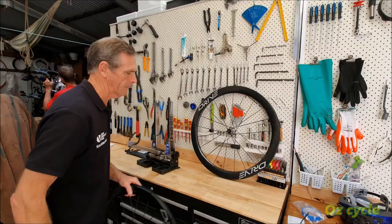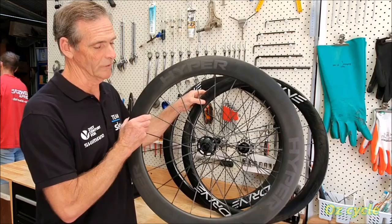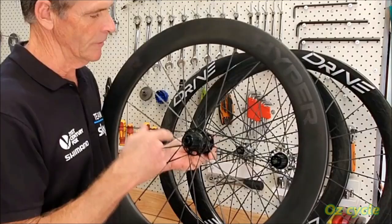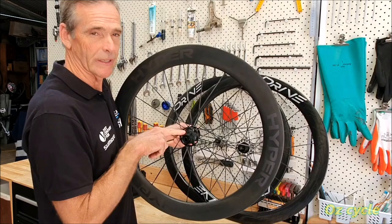Let's do a comparison. So we've got these new drive wheels and we've got the hyper wheels from Windspace. Now these are also carbon spokes, ultra lightweight. Even though they're a deeper section, these are 65 and they're the 50s. So these might look racier. And they're slightly heavier because of the deeper section. Other than that, the hub is almost identical. This one's shiny. This one is black. The cassette free hub body is the same.